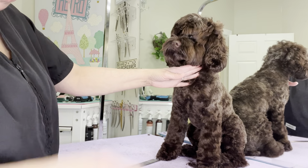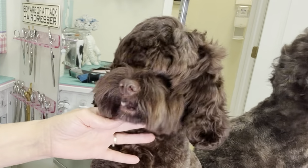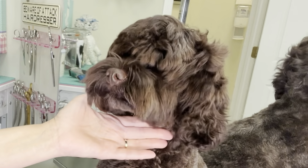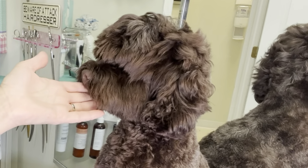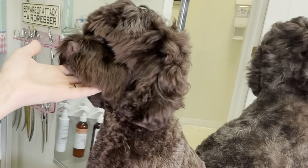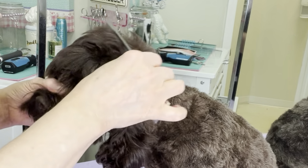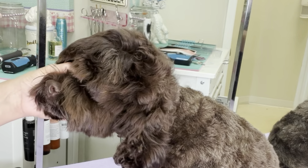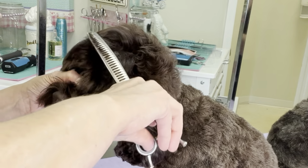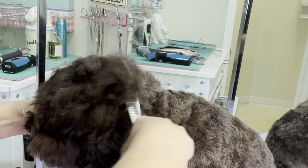All right, we're gonna work on the face now. So there's a couple of things I want to accomplish with this face. The pet parent wants it really short. I want it to still be cute. And I want it to be easy to maintain. I'm going to do the top of the head with my V3 Masuta Curved Chunkers 22 teeth, taking the head quite short.